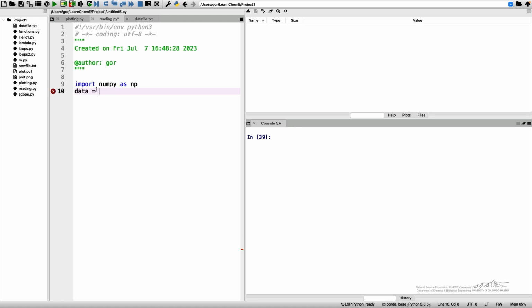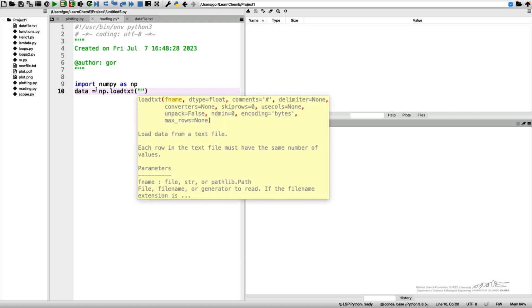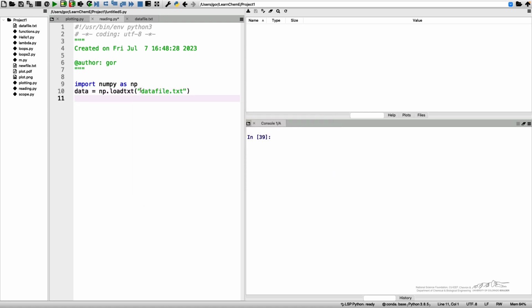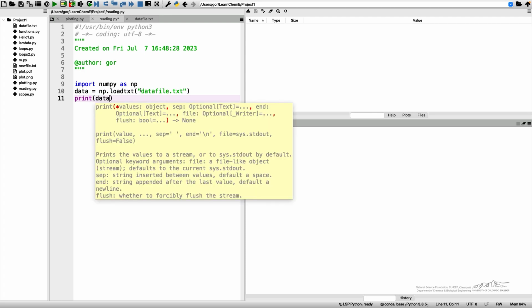This will be my new NumPy array, but I'm not defining it; I'm reading it from the function numpy.loadtxt. The Spyder editor gives me hints with a bunch of different options, but the only necessary argument is the file name, data file.txt. After that I can also print my data.